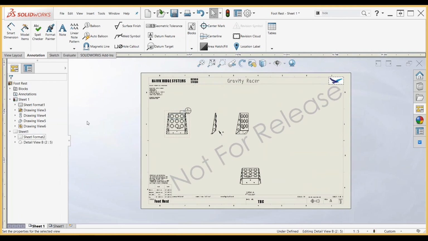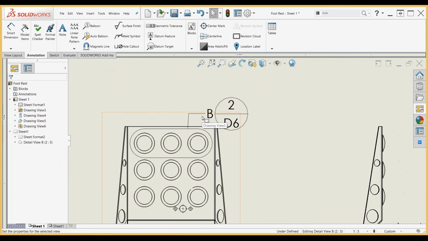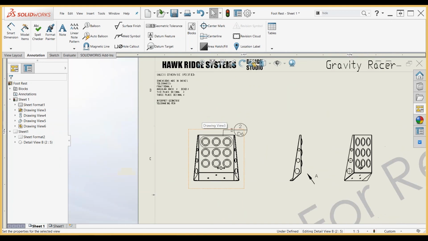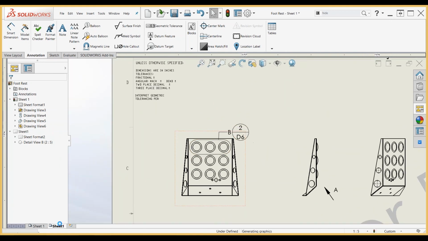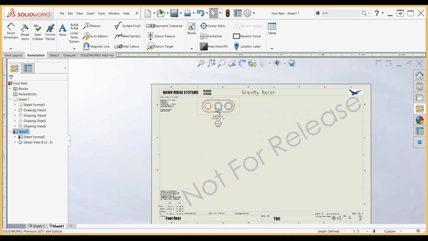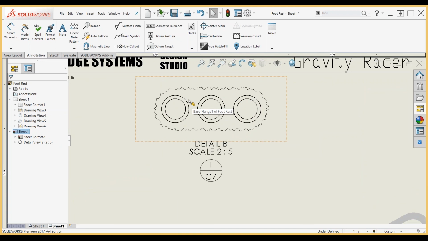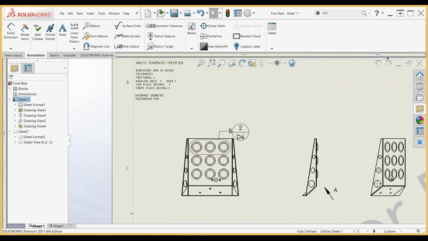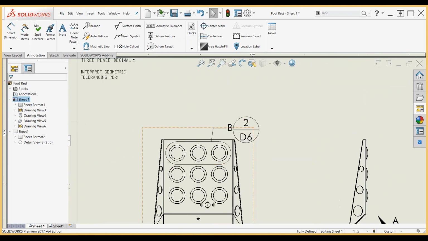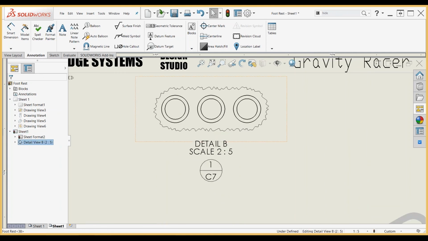So you can lock a sheet focus as well. So if I double click on the sheet, you can see this purple boundary that exists, and I can add a note really close to a view, which would normally go inside of a view, and I can even put it right there. But we can see that it is not linked with that view. That note is locked in focus with the sheet. So I'm going to delete that note, don't actually want it. Line that up there, and then of course you can double click on the sheet or right click and unlock the sheet focus to unlock it.